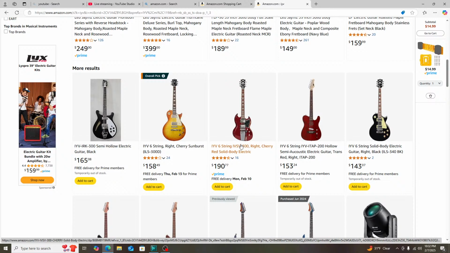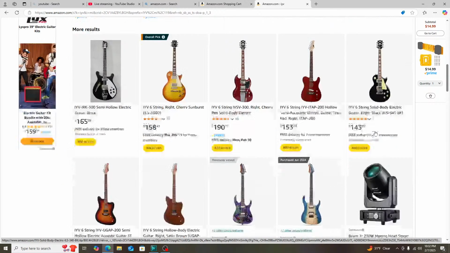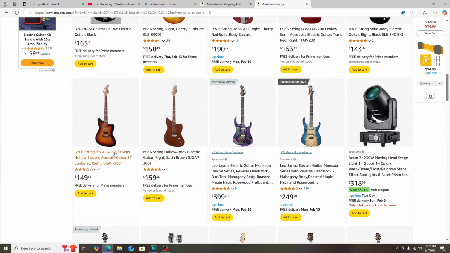This reminds me of the offset SG that Firefly's doing. There was another guitar company that was doing this too. West Creek was doing an offset SG body. Then of course we have the Strat, or not Strat, Telecaster model. Another Les Paul model. And I guess this is their answer to the Acoustasonic like Fender does. Two of those.